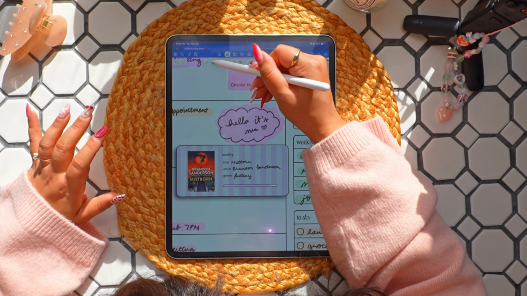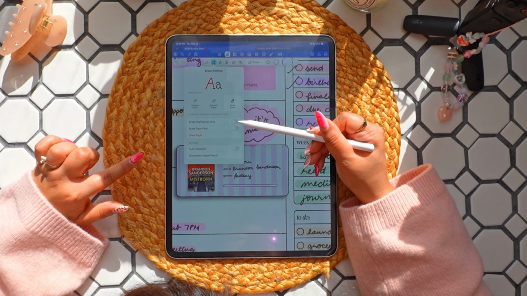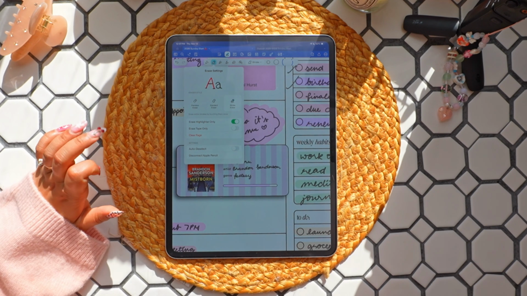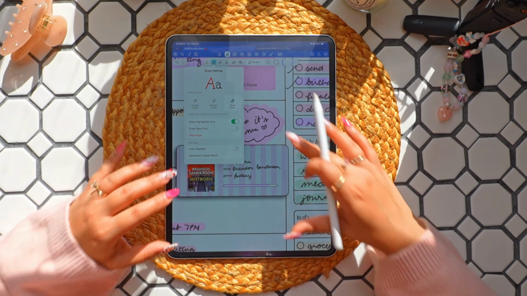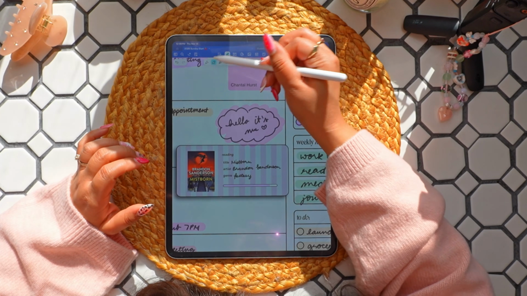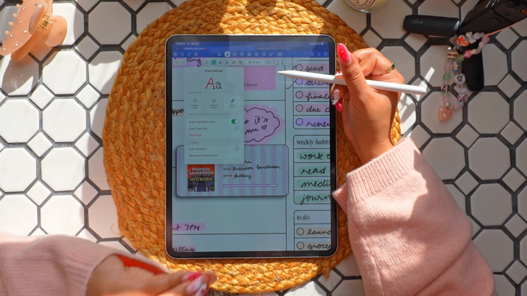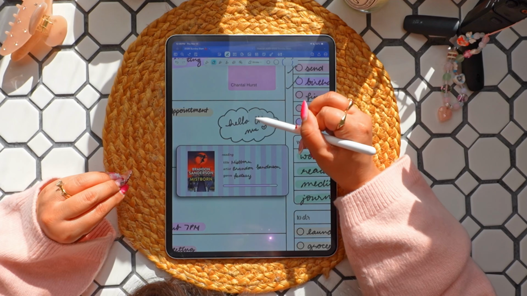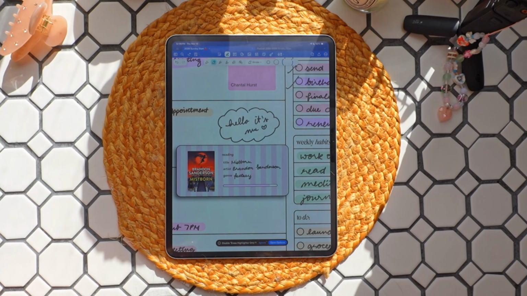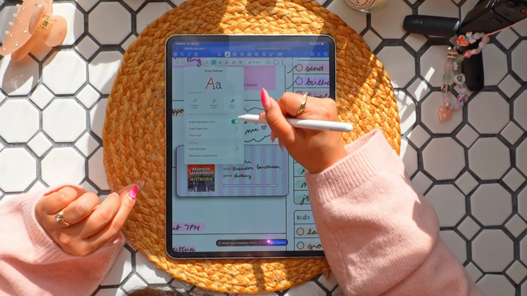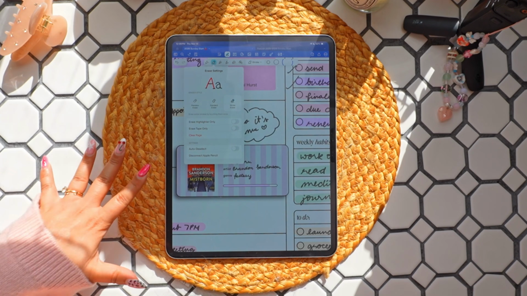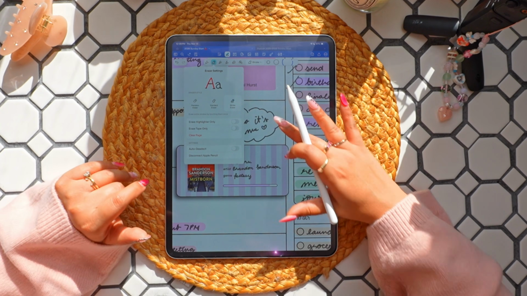Another thing that you can do is if you go into your eraser, you'll see that you can choose to erase your highlighter only. So say you're annotating in a document and you want to erase your highlighter. If I have erase highlighter only, if I erase this section, it's only going to erase my highlighter and not my pen. So another really helpful little toggle that you can turn on and off depending on what you're doing.